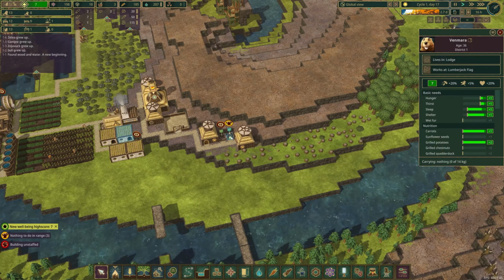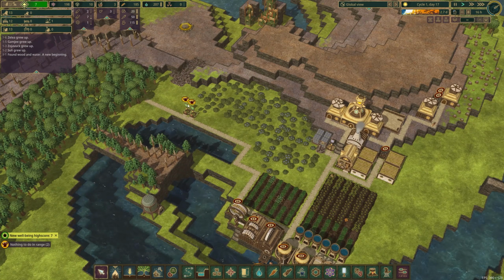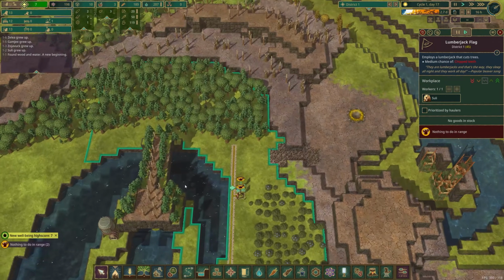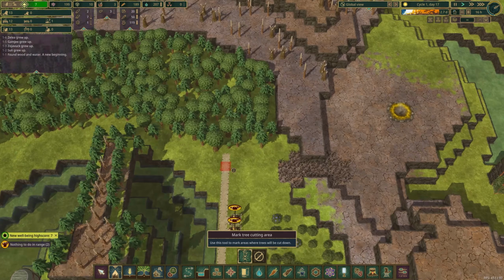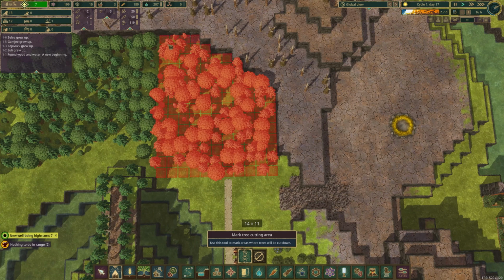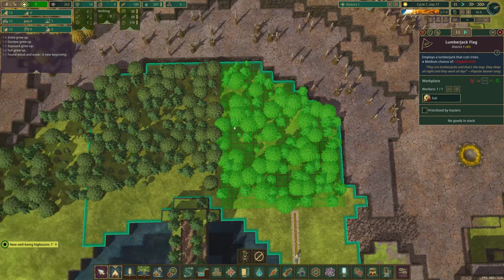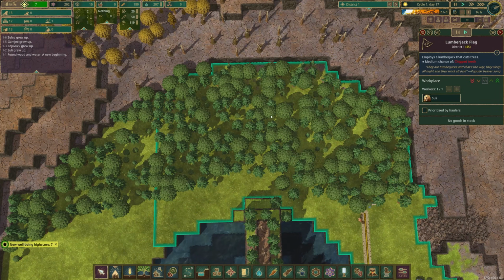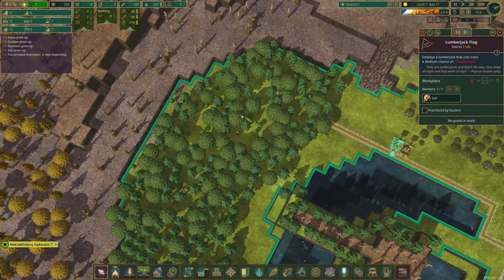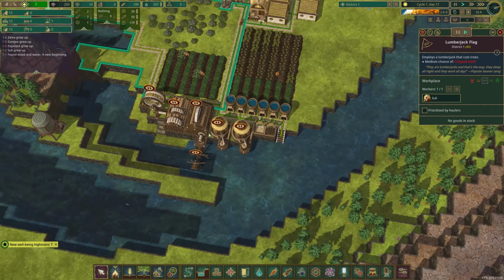Did they pick that up? Me too. There we go. So now they have nothing to do because I didn't give them anything to do. Raise your hand if this has happened in one of these videos before. Let's just, for the sake of all of these beavers, mark those for cutting. They can get to more of this, but I don't want to thin the entire forest out. And there's enough young trees in here that we could leave this alone and it would be okay in a little bit of time.